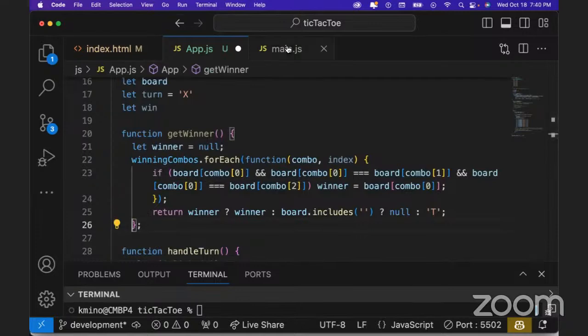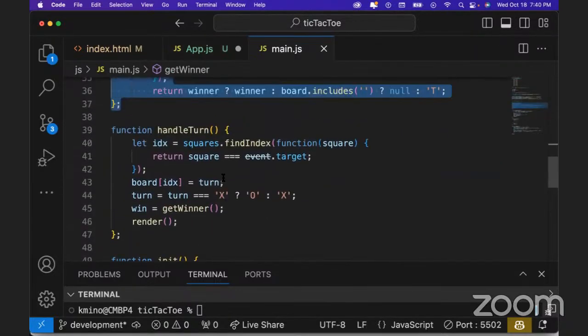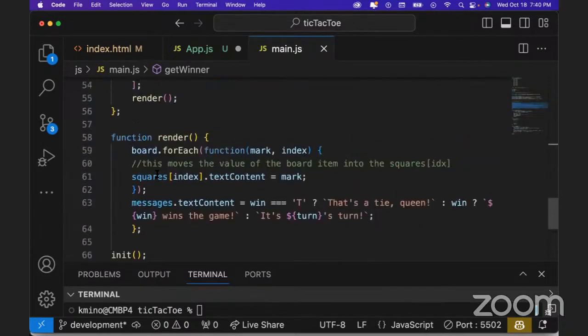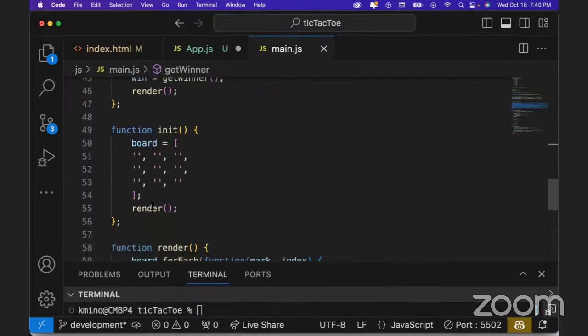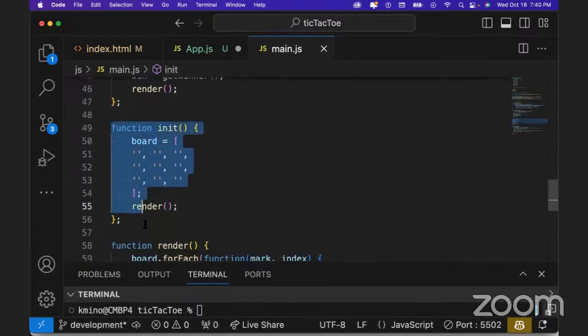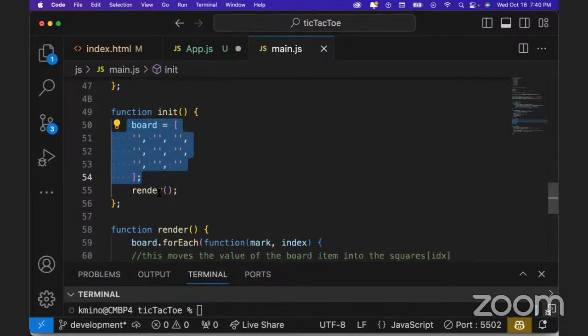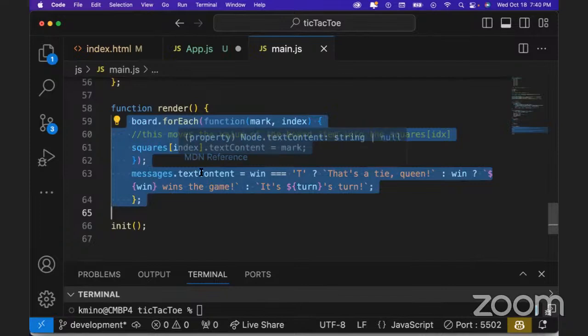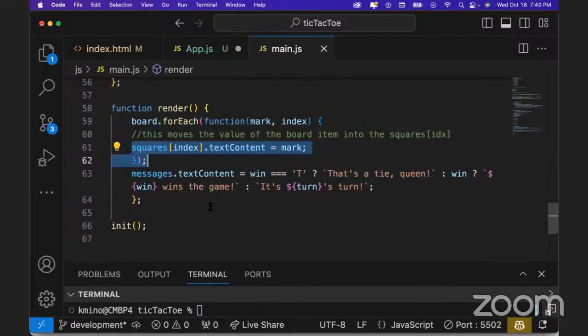And we had a couple other functions in here as well. We had an init function and a render function. Now, here again is where React gets super dope, right? Well, the init function, what was this really doing for us? This function was just saying, hey, take the board and set it to a default value. Okay, well, there's a way we can do that in React very easily. But then it calls this render function. And the render function is a function that every time it gets called, it's going to update what the board looks like. It's going to use what the board data has to update the squares inside of it.